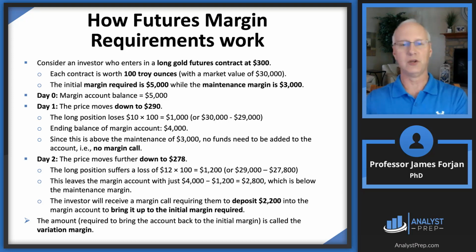You don't have to continue suffering these losses like day one and day two and day three and day four. If you continue to lose, you can just say, you know what, I'm out. I'm tired of losing. And so you can take an offsetting position and get out of that contract.